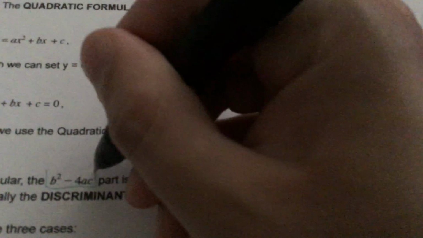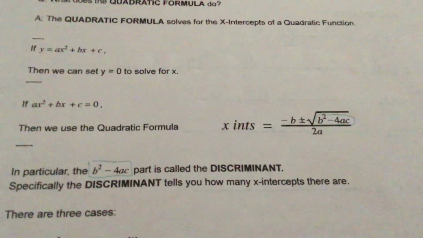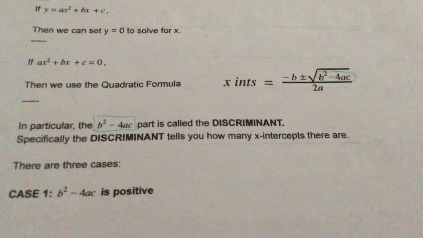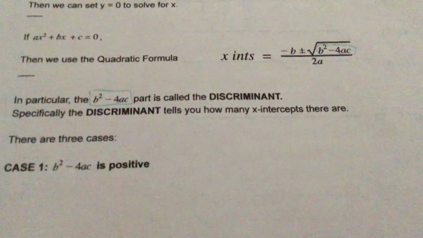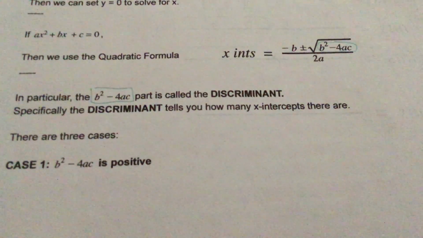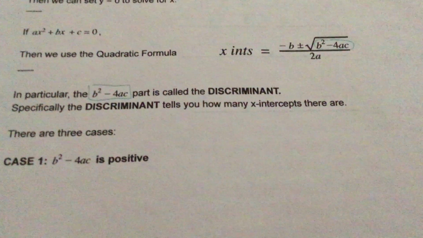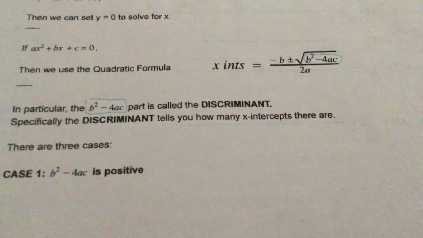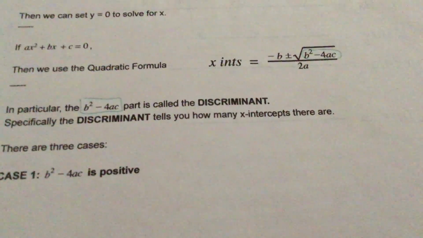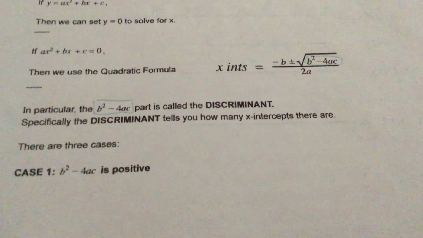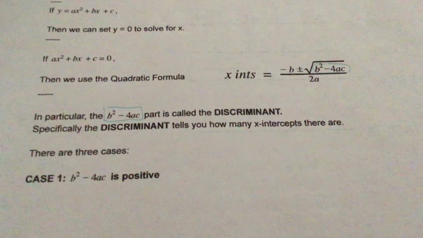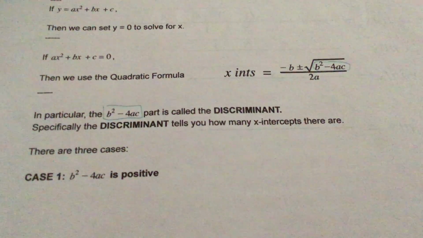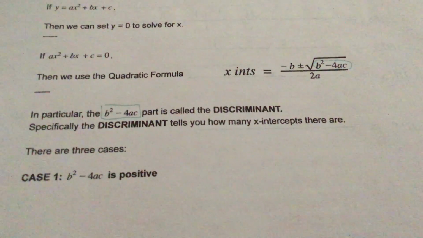Turns out that the b squared minus 4ac is the most important part of the quadratic formula, because b squared minus 4ac is called the discriminant. Get your jokes out of the way right now. Math is racist, blah, blah. Discrimination. I didn't sign up for this class to be discriminated against. I've heard them all, okay? It doesn't change the fact that it's called the discriminant, which means, if you want to know the definition of discriminate, it means to single out based on a case, okay?